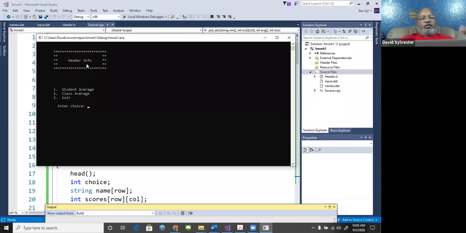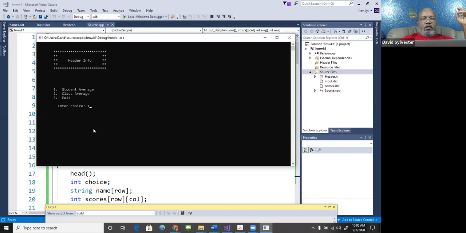Okay. Header file, you're gonna have to have your header file, right? You don't have to have this option in the program because you're doing either the student average or the class average, correct? I just put it in there so the people who have the even can see what their output is, and the ones who have the odd can see theirs. So if I choose one, that's the student average. That output would have the name, the scores, average.